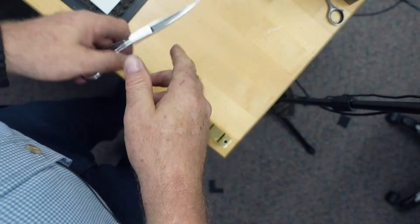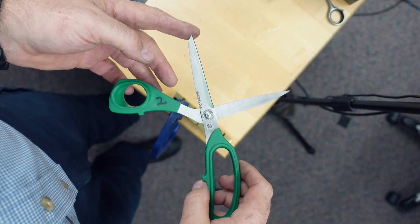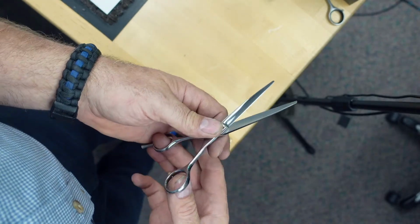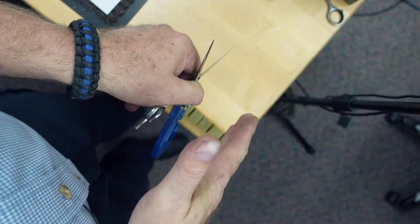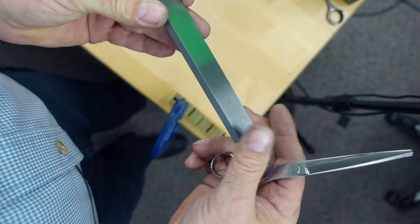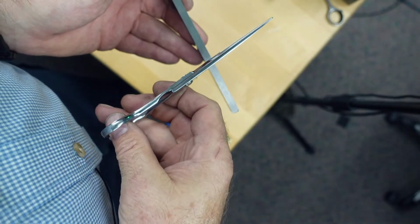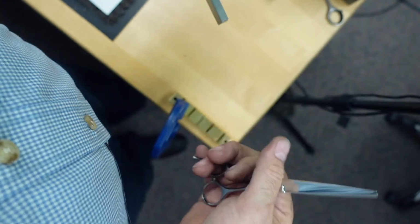When we are manufacturing industrial shears, we will use the finger blade to put the set in. When you are working with a beauty shear, I would suggest using the thumb blade. If you look at a shear and you notice that one has more curve than the other, work on the other blade. That's where your flat block will come in handy. You will want to work on the blade that has less set. You want the blades to be as close to the same set as possible, just for when they're working together. They work better when they are closest to being the same.